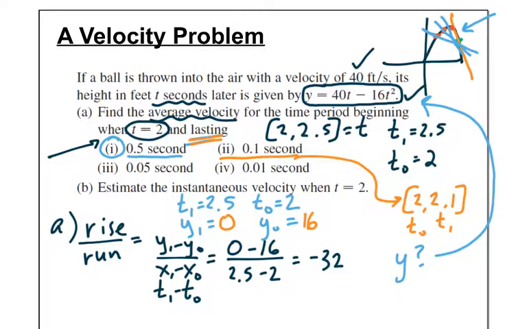Now, in AP Calculus, especially on the AP exam, they always want you to use units if it's a word problem or a real-life problem. So do make sure we use units here. We're talking about the average velocity, and velocity is in terms of feet per second. So there's our units for part 1 of part A.